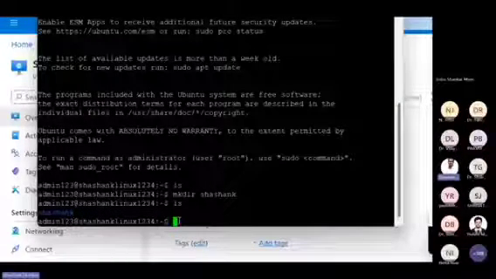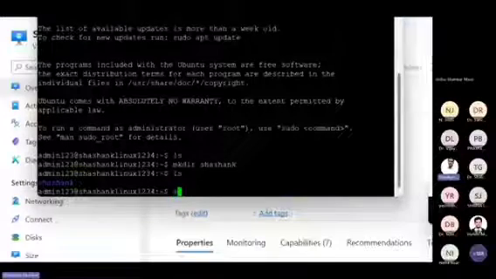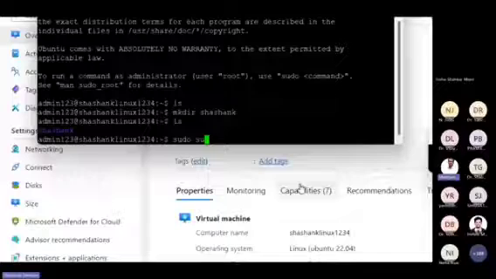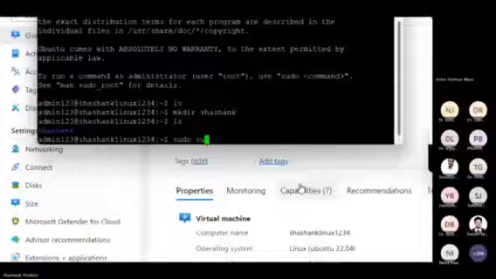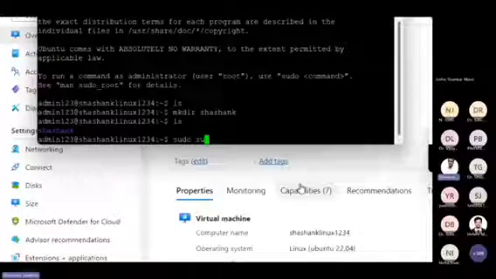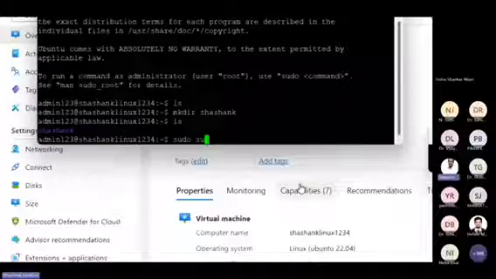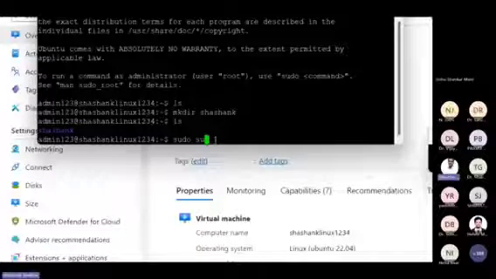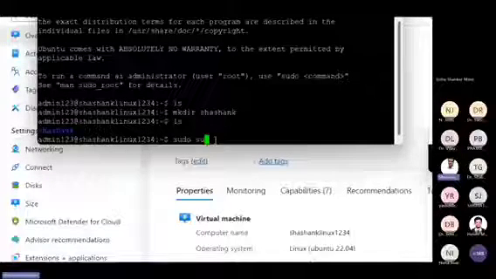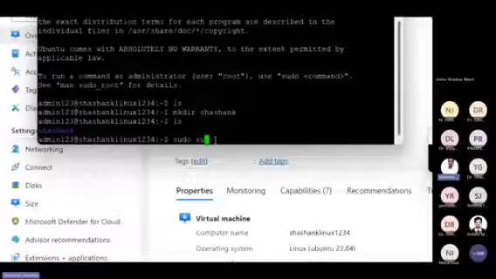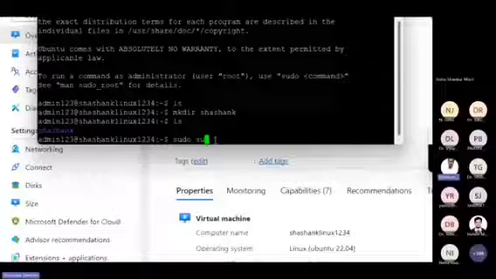So the command goes like this. You need to enable the super user first. Ma'am, just let me finish this first, then I'll take the queries. So the first command is sudo su. I request those who are doing this parallelly with me to write down the commands along with me.